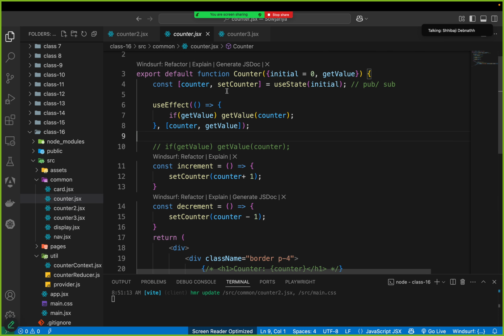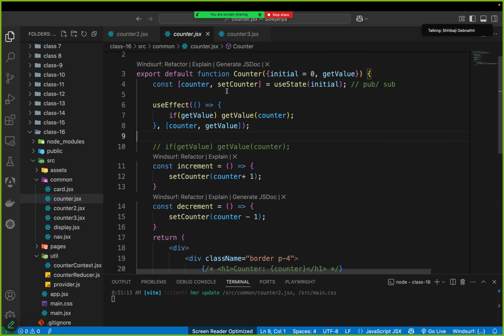But if your code is too large and has so many logics, then you can separate it from the component part. If you want to separate it from the component part, then you can use a reducer.